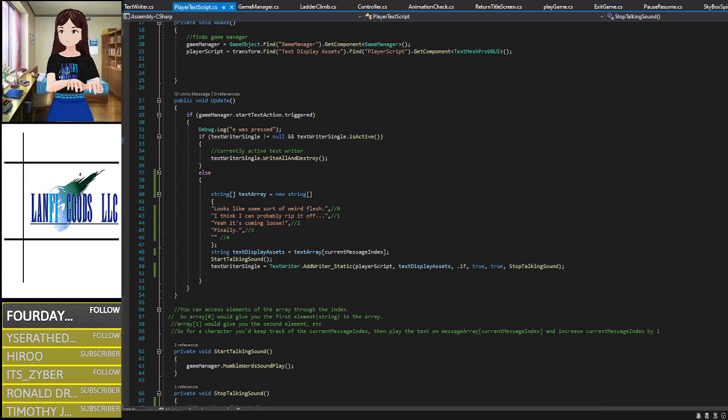Working properly. Text. How do I want to do this? Here's how it happened.